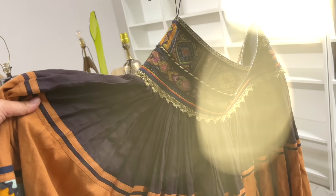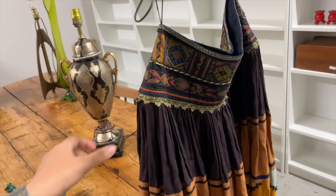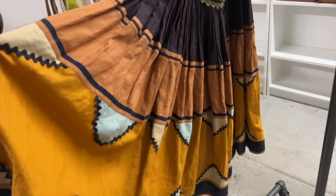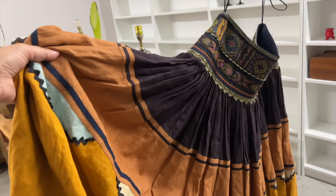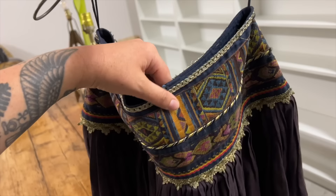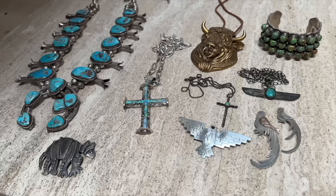This is one of my favorite finds from the Left Coast Flea — I am so excited about this skirt. I've never seen a skirt that was so me all in one. You've got the colorful needlework, the beautiful southwestern design. I really love this skirt. I purchased it from Nicole, who drove all the way from Colorado to be a vendor and sell in our market. She had some incredible things. Nicole was also a traveler from our Italy group trips, and she said when she packed this skirt to bring to the flea market, she knew I was going to love it.